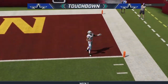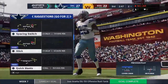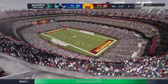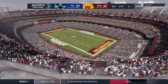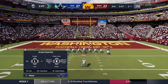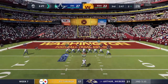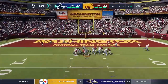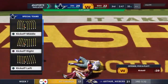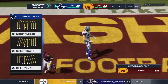Touchdown, Cowboys. The ball carrier, Melvin Gordon, with his 2nd TD of the game, his 6th on the year. And the Cowboys have retaken the lead. He's given him a little jolt, just gave him the lead there, but 2 TDs now in the game. And that jolt puts them in the lead. What a terrific job by him. He is carrying the ball and simply saying, I want to win. And now he's hoping his defense has that mentality as they try to hang on to that lead.